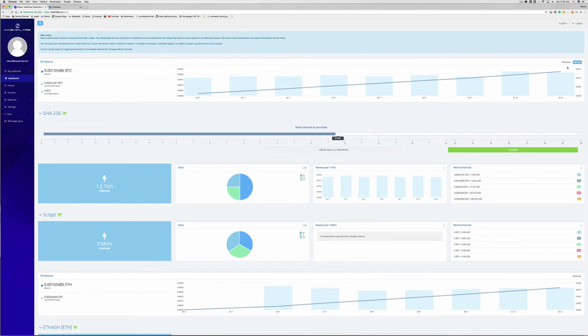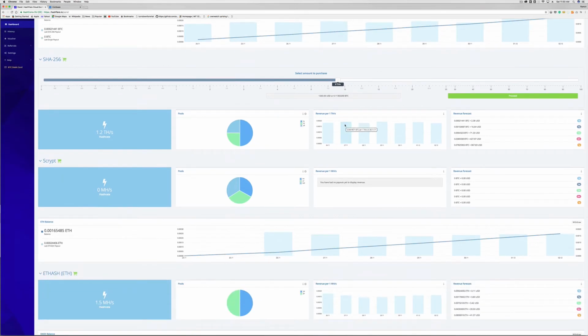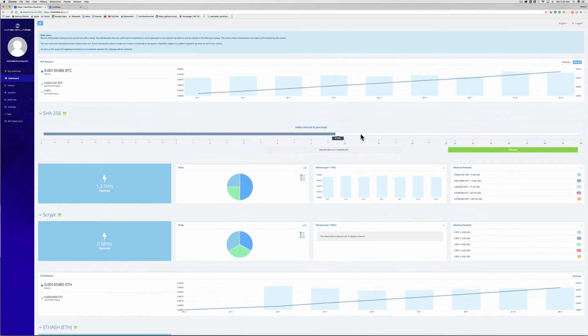You can reinvest if you like. You can withdraw, but I think the withdrawal minimum currently is $105 or so, whatever that says here in their FAQ section. But so far, from Thanksgiving Day or the day after my initial deposit, I've been getting good results, and this is a year contract, so I'll be definitely buying more. My goal is to hopefully get into the higher terahash rates to get better profits.